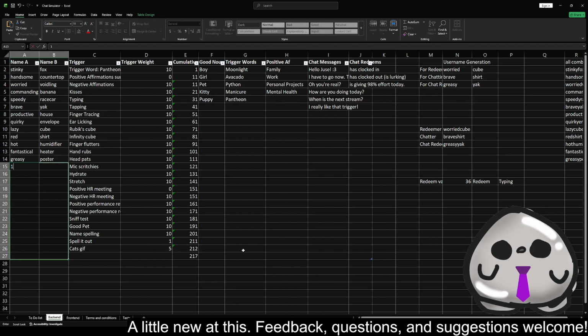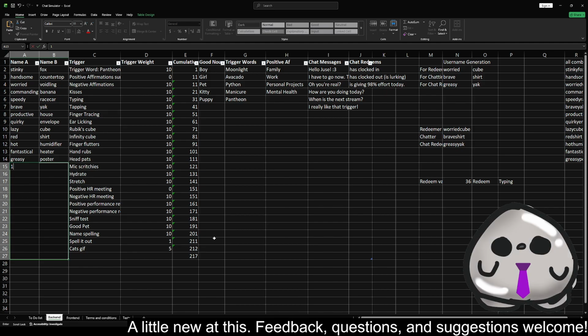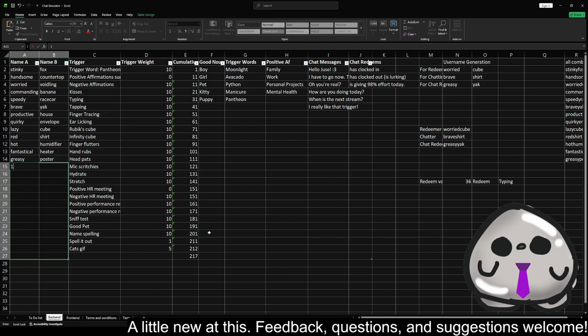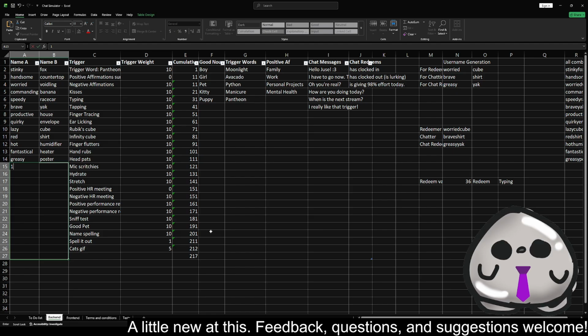Alright. I'm also trying to get a loading screen, so I'm working on that. I have a fun idea for that. And it might be ready for tomorrow's stream. I'm gonna try. I wanted it to be ready today, but I started on it, and then it was a combination of procrastination, getting distracted, and it being a little more work than I thought it was gonna be. But I think it'll be alright.